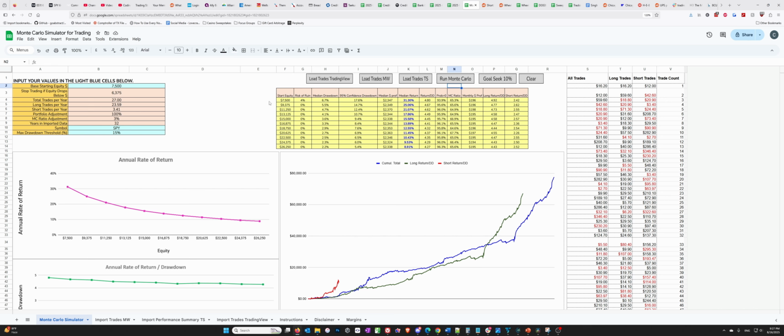But essentially, what this allows you to do is say, okay, if I'm willing to accept a 15% overall max drawdown, then I probably want to have a starting equity where 95% of those simulations has around 15% or less. So in this case, I would want to fund the account with at least 93.75, and on average, based on those 10,000 simulations, that should yield a 25% annual return.